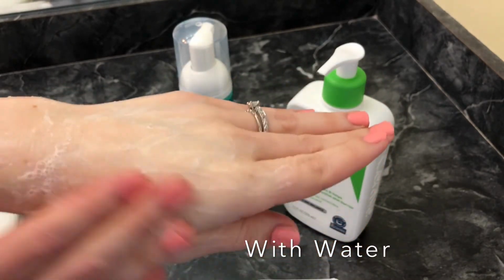So if you're looking for cleansers, all four of them have ingredients in them that are actually really good for the skin if they were to sit on the skin for a little while. So yes, I think this is really fun. This is, I think, the most expensive of all four, and this is obviously a little mini size. The full size is a blue tube. I know you can get it on glowrecipe.com and also Sephora.com. So I highly recommend this if you want something that's really fun. And so yes, those are my favorites. Those are the ones that I'm using right now and that I really think are great.